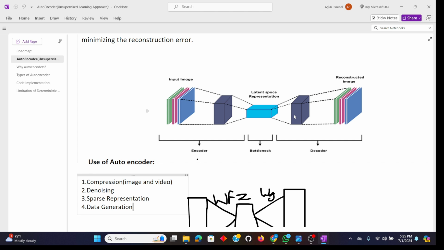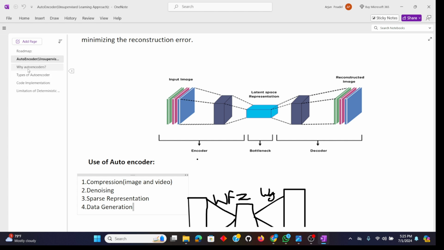In simple words, we just compress the data into low dimension and try to reconstruct it. We will generate data from variational autoencoders, but this simple deterministic autoencoder does not generate new data.